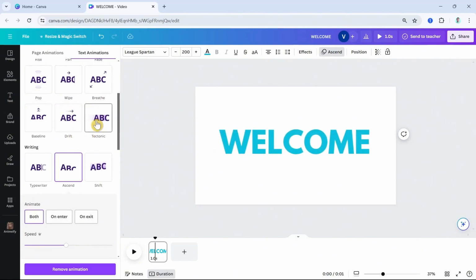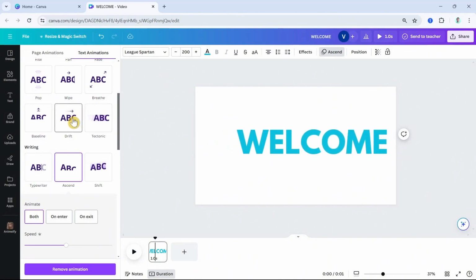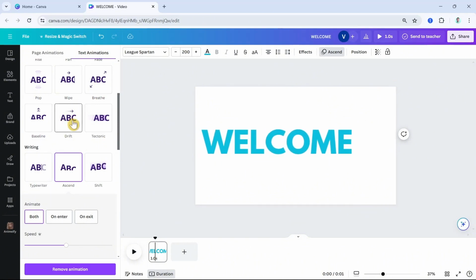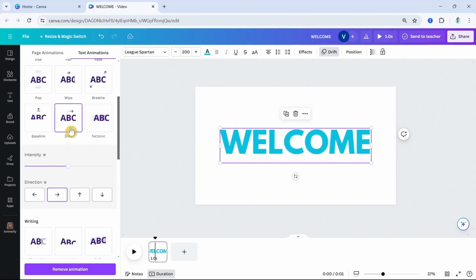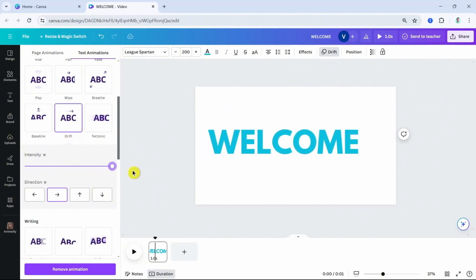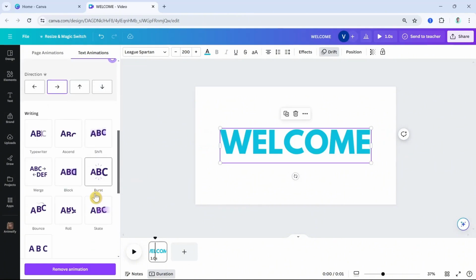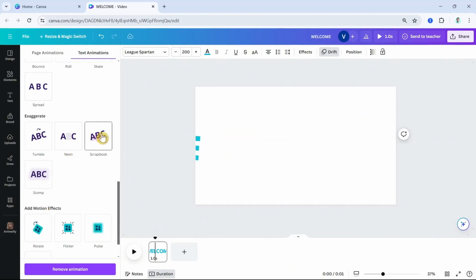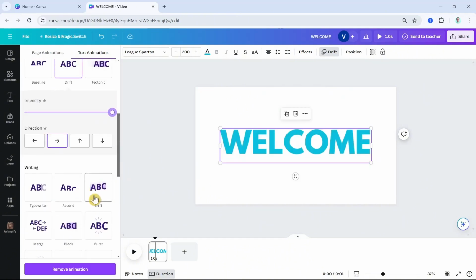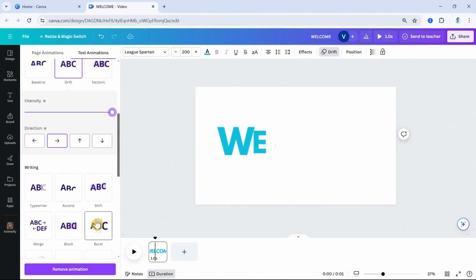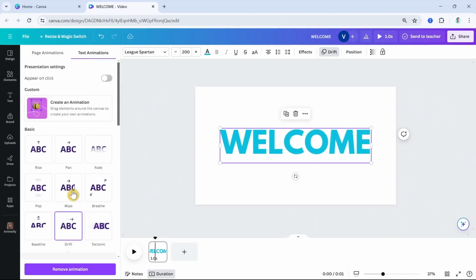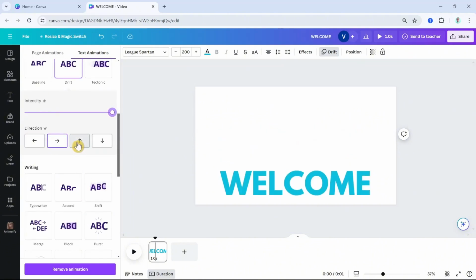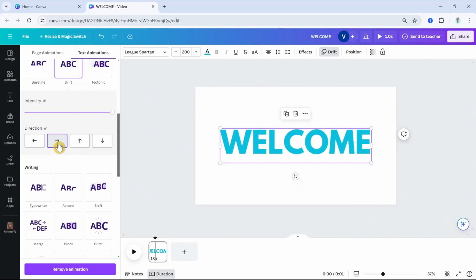animation. So for example, if you want like this, like tori or like drift, or if you want this style, so you can basically adjust the intensity, and you can set the direction if you want moving left to right, or right to left, or you can select any of the options here. So you have a bunch of styles or animation that you can get. So in this case, I'm going to select this drift, right, this one here, and I'm going to select this direction from left to right.